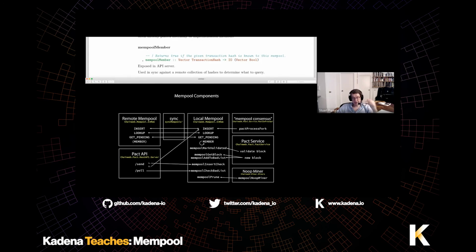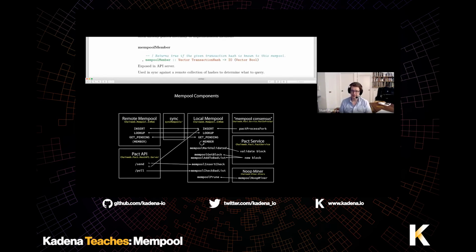And then there's another pseudo service called Mempool Consensus, which is also basically a function that gets kicked off by pack service. I believe we do it after new block, since new block is the first time where we guess that if there's a fork, the first place we'll see it is a new block.